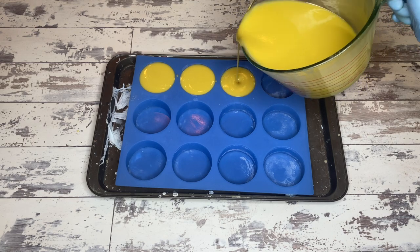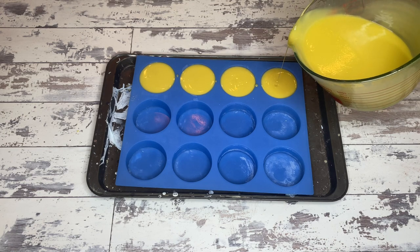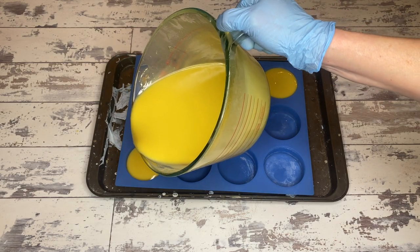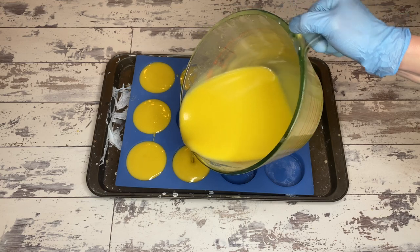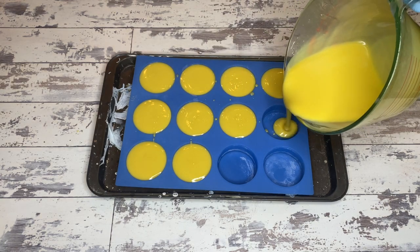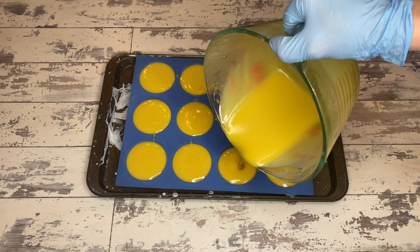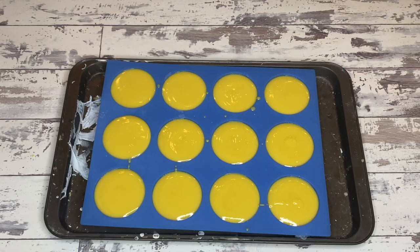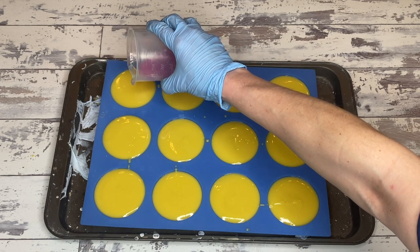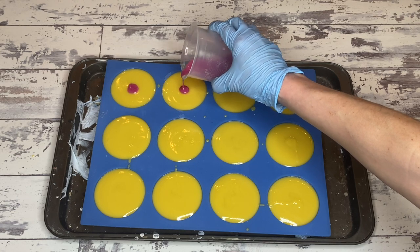Now, I spoke about medium trace earlier, and this is really why medium trace is an important thing. One, you don't want the batter to be too thick because then you don't get the nice, pretty top on each of these circles, which means you have to take your spatula to the top and smooth everything out, or maybe plane them off afterwards, and that's not fun. But also the medium trace, as opposed to a thin trace, will really suspend the pumice powder well throughout the entire soap. So you know that every time you wash your hands with it, you're going to be getting the grit that you need to scrub off all of this stuff.